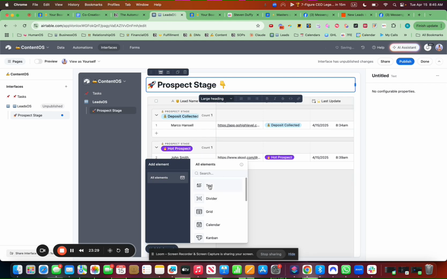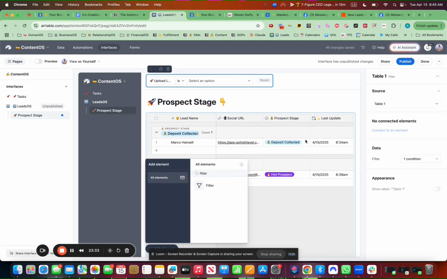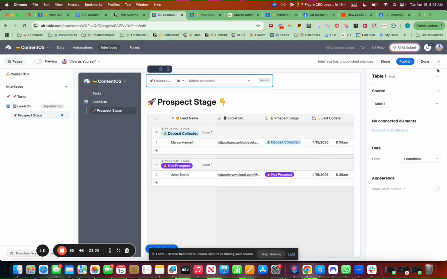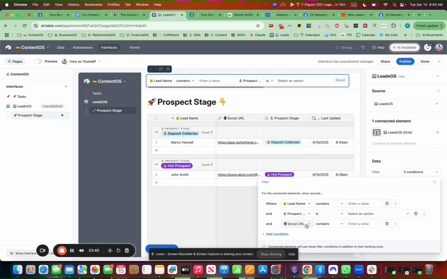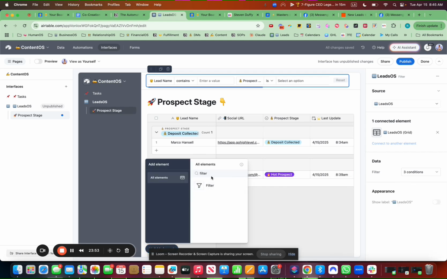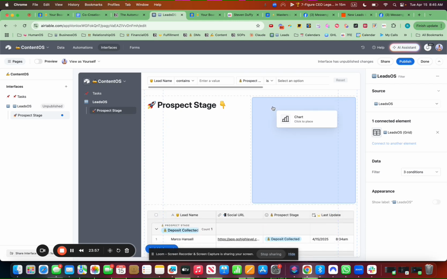And large, and filter, boom. And then I can do this, connect it there, connect it to element, and then I can search by stage or lead name or whatever else I want to search by, revenue level, something like that. And then I can put in a chart, boom.